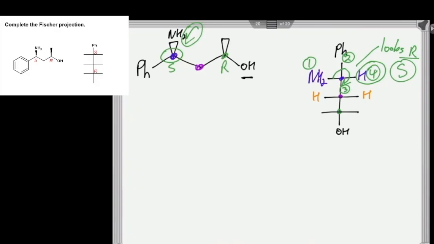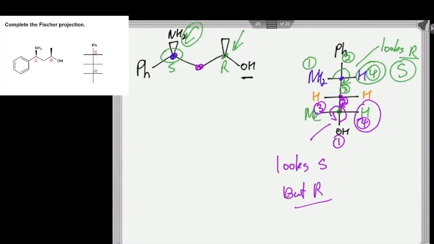The last center, as drawn, we've got a methyl and an oxygen. The presentation I've done here, I'd be viewing it again from the top. The oxygen's to the bottom. That would put the methyl over here and hydrogen over there. And again, to double check this, we've assigned this originally as an R center. Number 1 is our oxygen. Number 2 would actually be our ring, like the rest of the chain. Number 3 is the methyl, and 4 again is the hydrogen. So right here, 1, skip over to number 2, to 3. This appears counterclockwise, it looks S, but it's an R center once again, because the lowest priority group is currently in the page. And that again matches the R center we've designated before too, right?